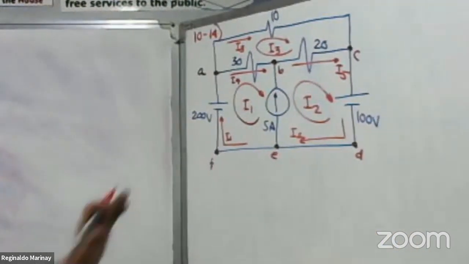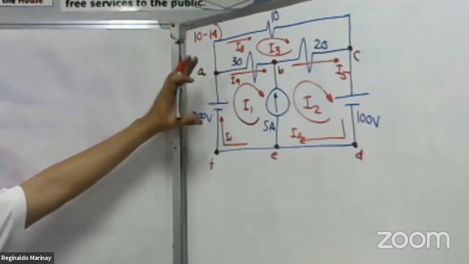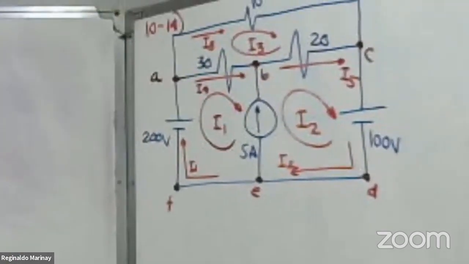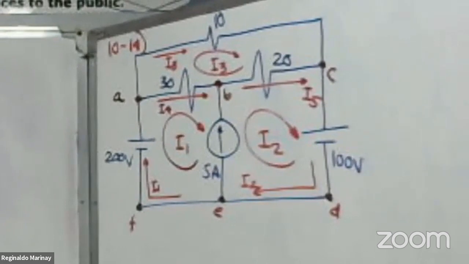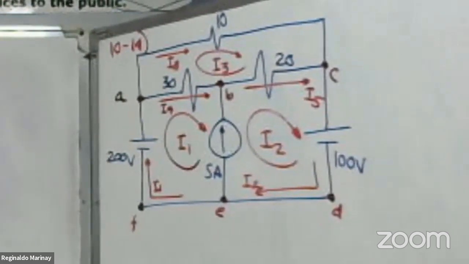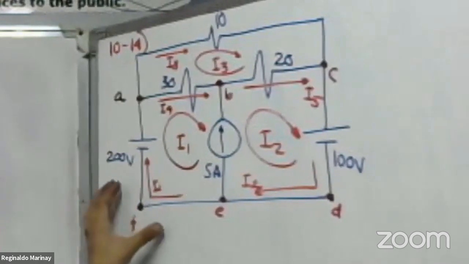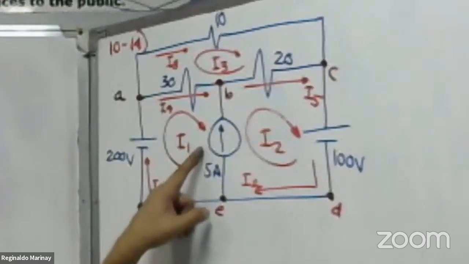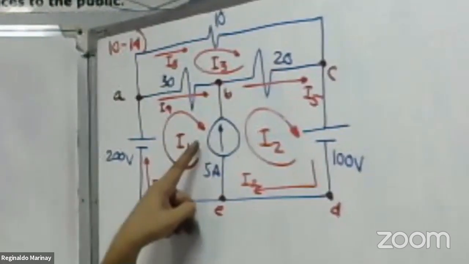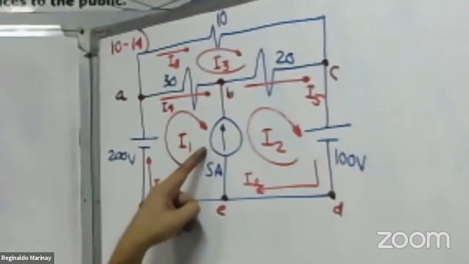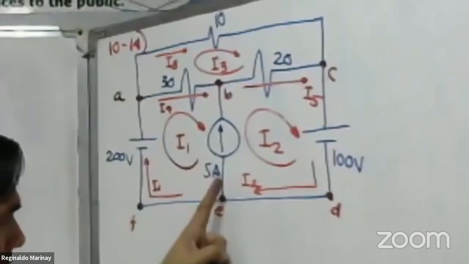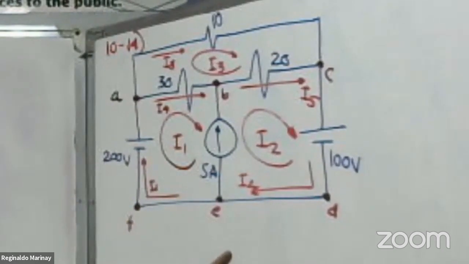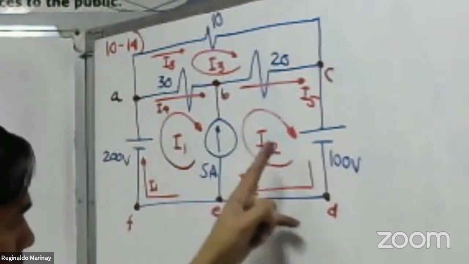So, please, take a look here on the board. Please close up. So, we have a 3-loop circuit here. Please listen carefully. This is the most complicated problem that we're going to solve today. So, we have here our 5 ampere current source. The 5 ampere is going up. Our I sub 2 is also going up.